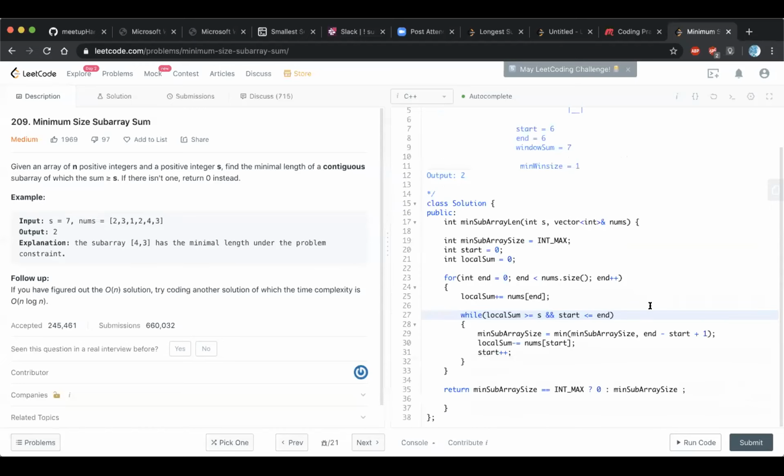Okay. Basically, if you got this problem, then the next problem is kind of an extension to it, expanding more on what this dynamic sliding window is using different conditions. Here our condition was pretty simple: the sum is greater than or equal to some number.